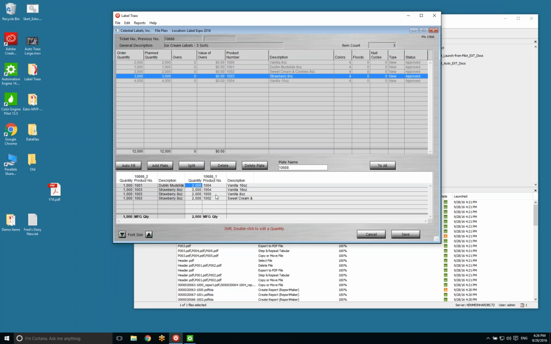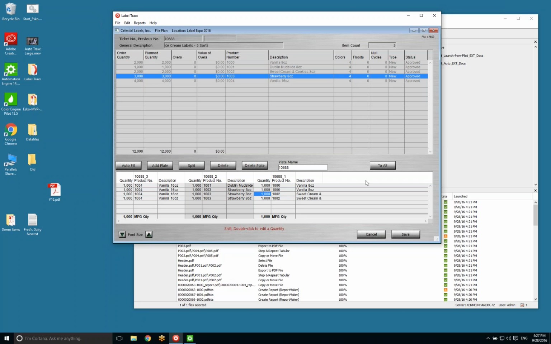I would imagine, to split this one to give it 2,000. It depends on how you wish to file plan. Another way to do this would be maybe to add another plate and bring your other ones, split these down here. And then we could move these around slightly and split these ones up, depending on how your reeling works and how you like to work. So we've created a nice file plan here. We've got 1,000 on a reel. Customer's going to be happy. Reeler's going to be even happier.